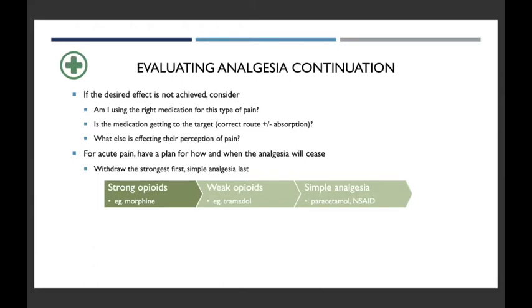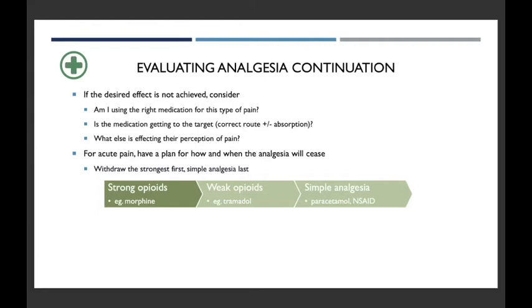And also, what else is affecting their perception of pain? As we spoke about, there are multiple factors that affect the perception of pain, which is what the patient experiences. So what else can we deal with? And that's why, as much as the pharmacological management is really good from a biological point of view, there's a lot that needs to be addressed in the non-pharmacological aspect as well.